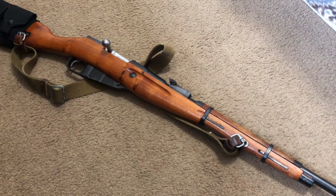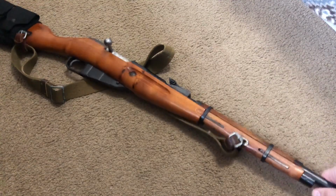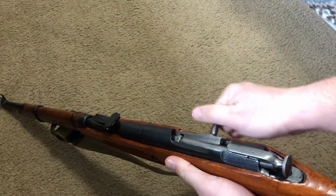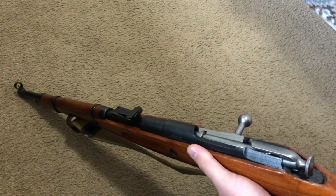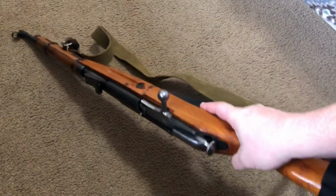But as far as a bolt action rifle, I really like the whole design of it. It's built extremely tough. I think after the nuclear apocalypse, the only things that are going to survive are AKs and Mosin Nagants. But when you find a good one, for crying out loud, the action on this thing is just like butter. Even if I, here, I'll drop the hammer on it. It's still like butter. And my 9130 is about the same way.